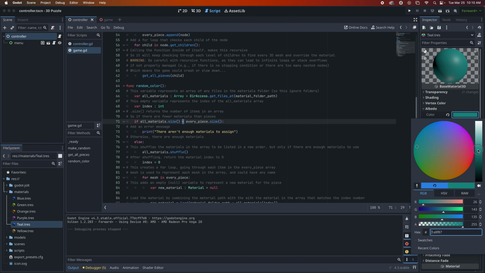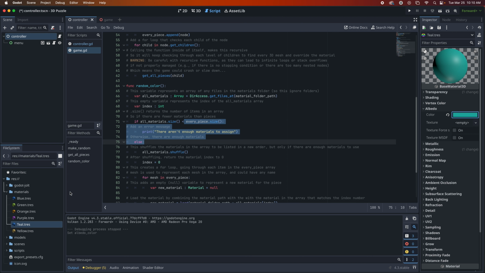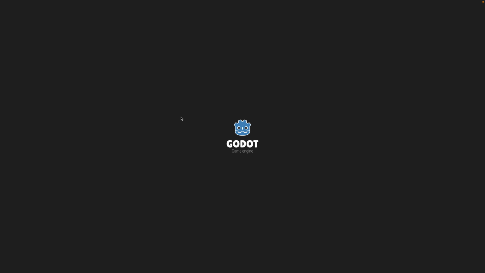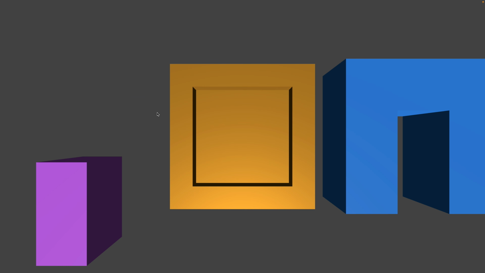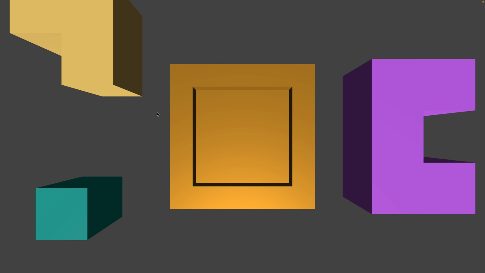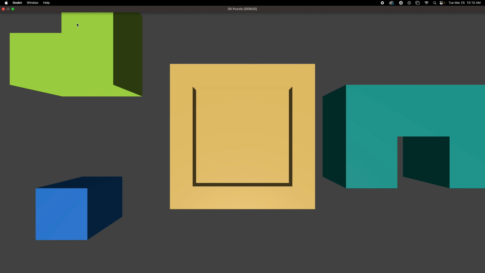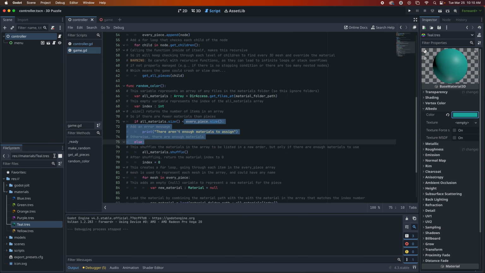I can play around with the other settings as I want to. You'll notice the preview isn't going to update right away, but when I play through, now that color has been added to the rotation. As soon as I've saved, it should end up updating the little icon there. So that seems to be working perfectly, and I can keep adding as many colors as I want.